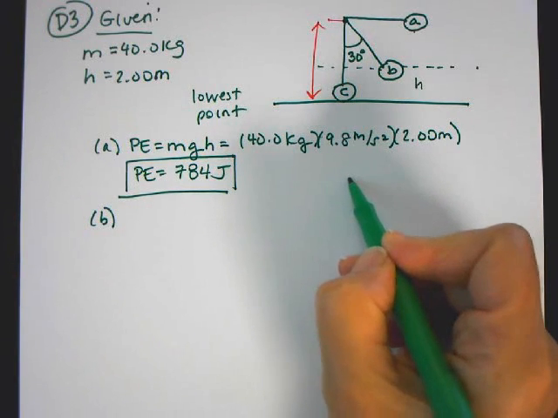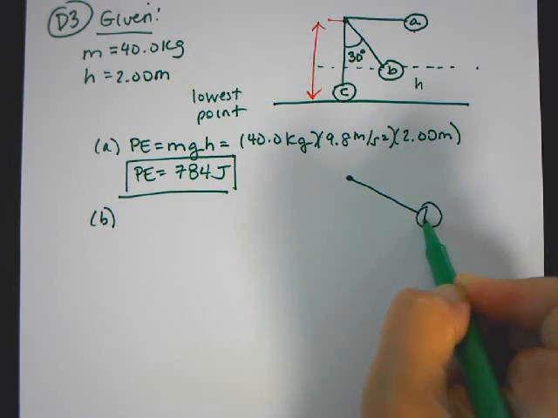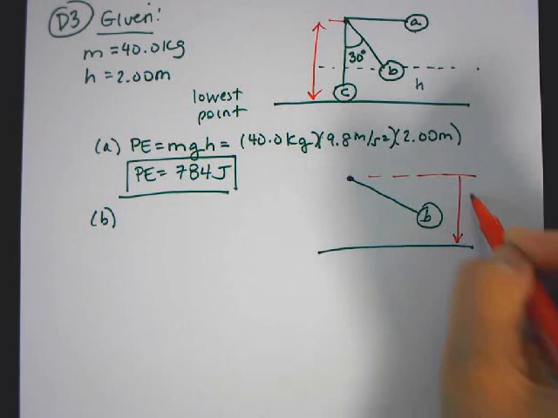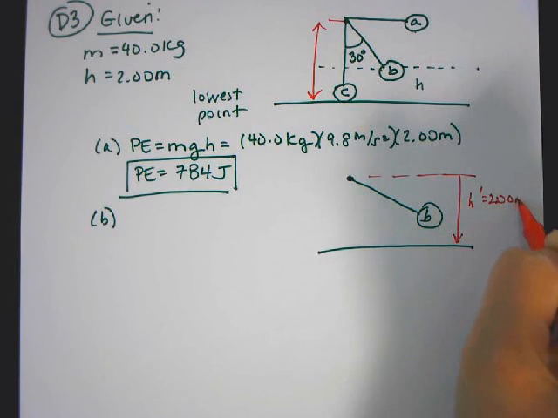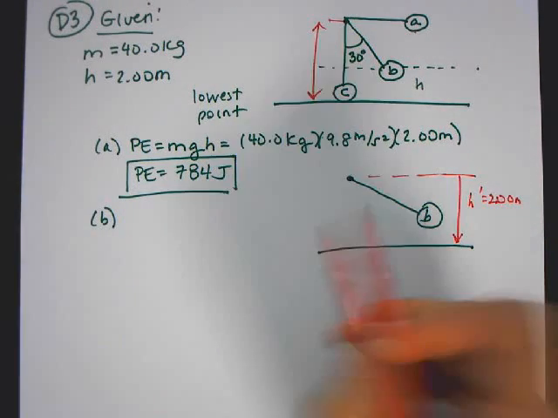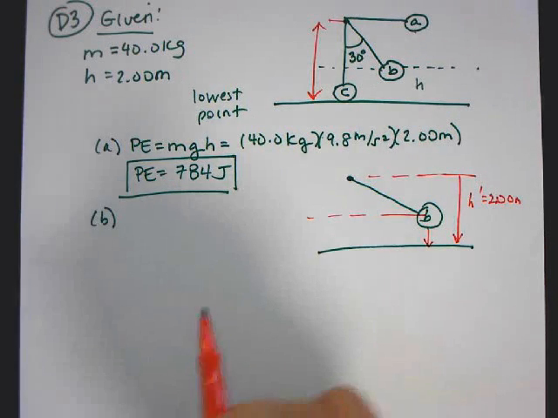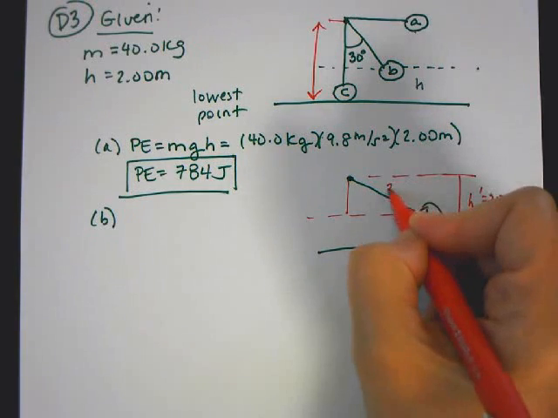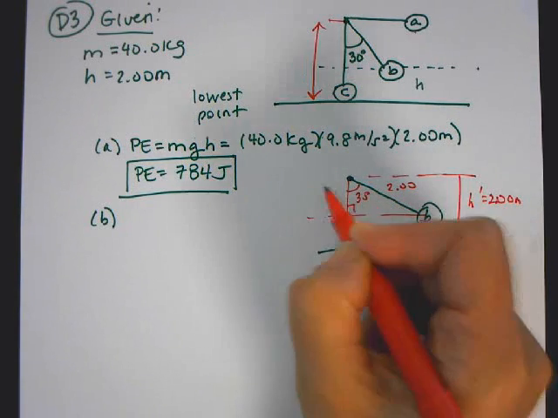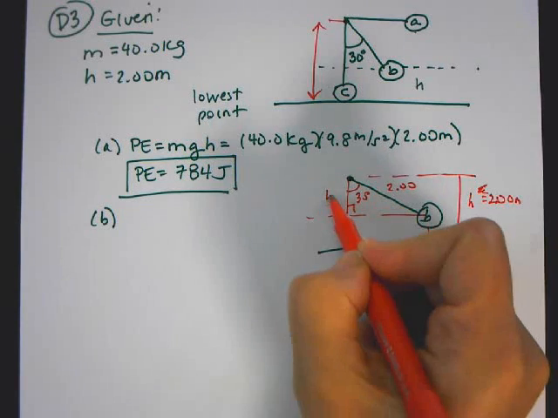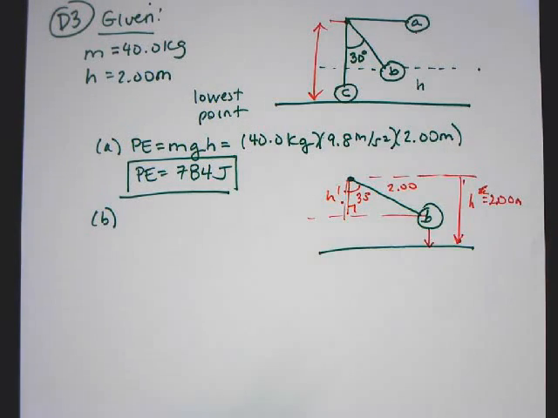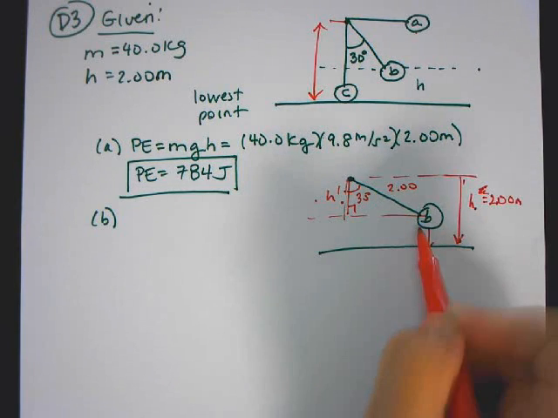So I'll just draw that to the side and say at point B, again, here's my frame of reference. I know that this is 2 meters. And what I'm going to do is I need to find height. So because this is a right triangle, this is 2 meters, right? I know that this angle here is 30 degrees, so let's call this H prime. So once I find this height, this is 2 meters, I find this because it's a right triangle, and then I subtract 2 from this, and that'll be my height above the ground to find the potential energy.